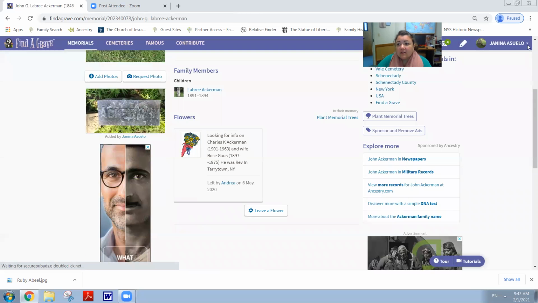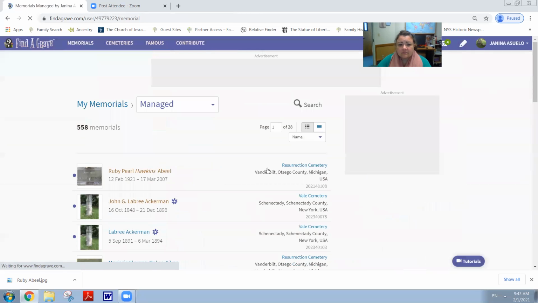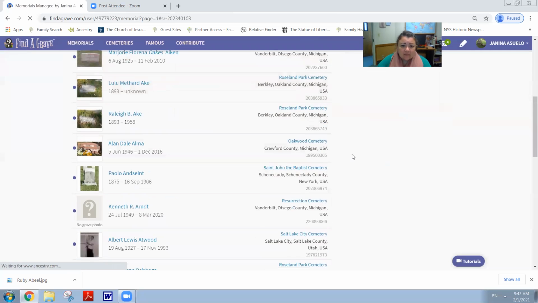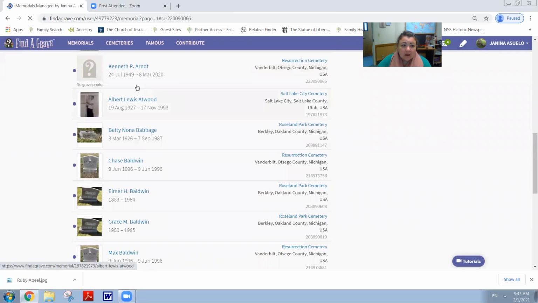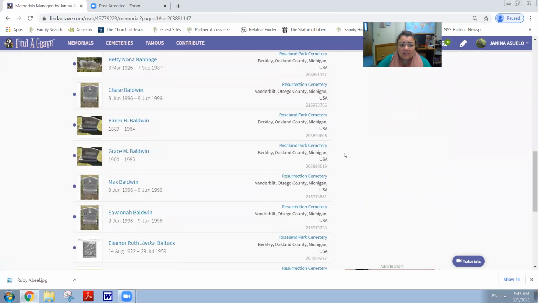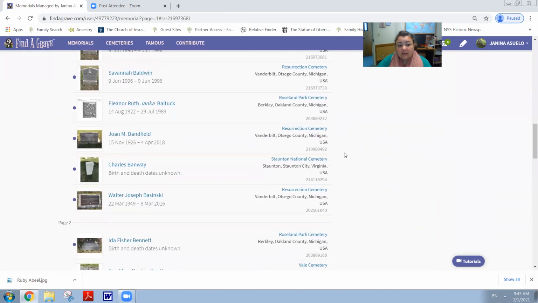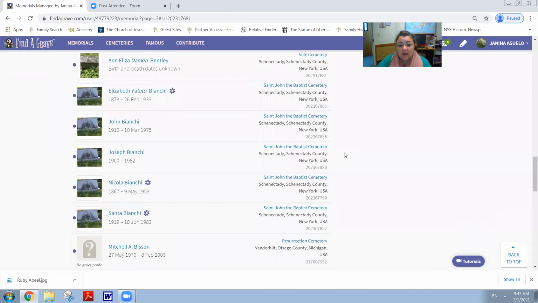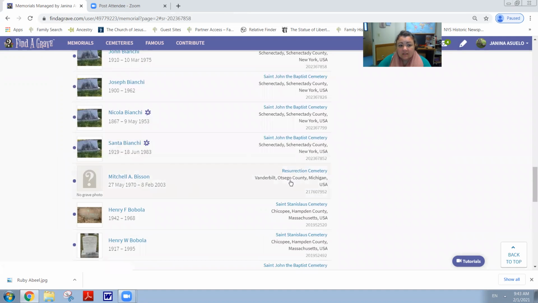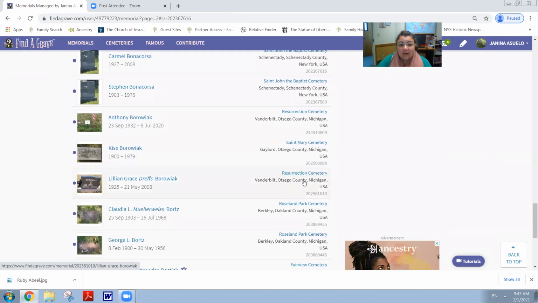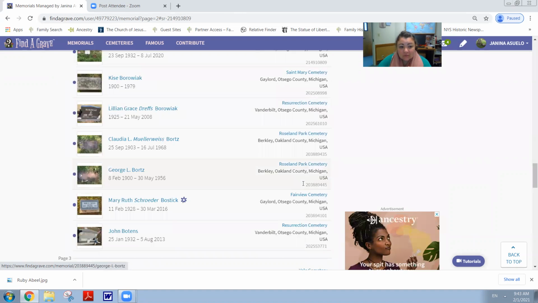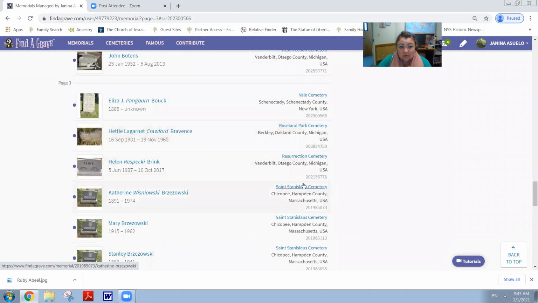You can do that. So I'm going to go back to my memorials and have you see, they're from all over. Now, some have no photos because they're newly buried. I knew that person and there is no headstone yet. Here's another one. And by law, they don't have to have headstones. So there might be many people that you know are buried in a cemetery who don't have a headstone. So keep this in mind when you're doing your research.